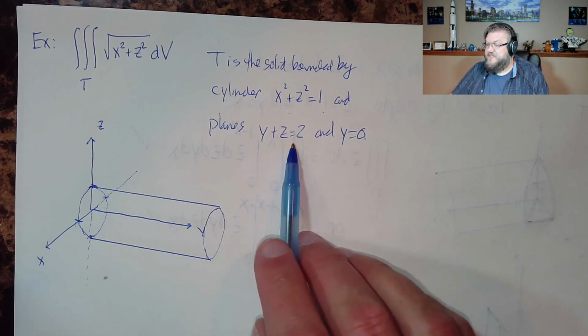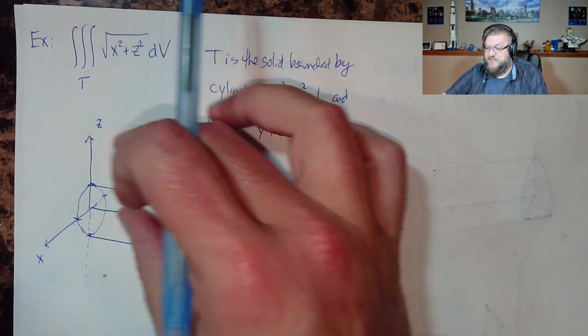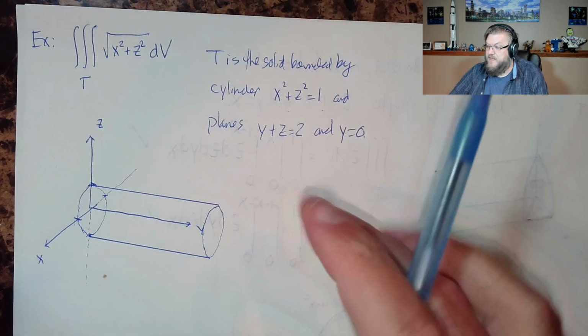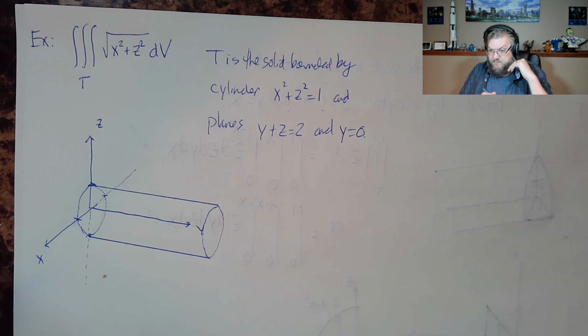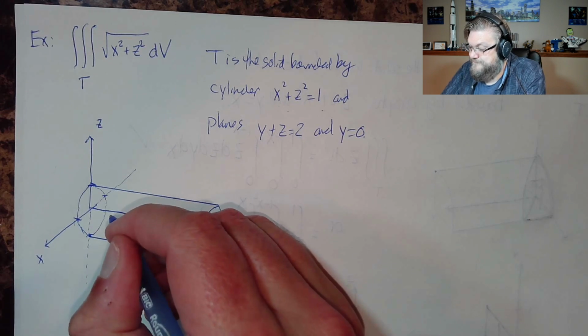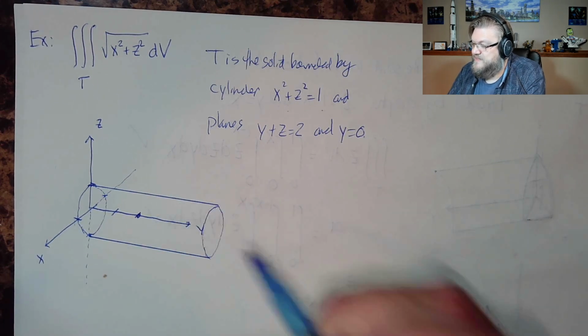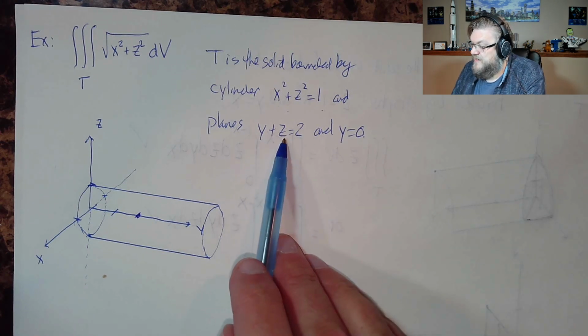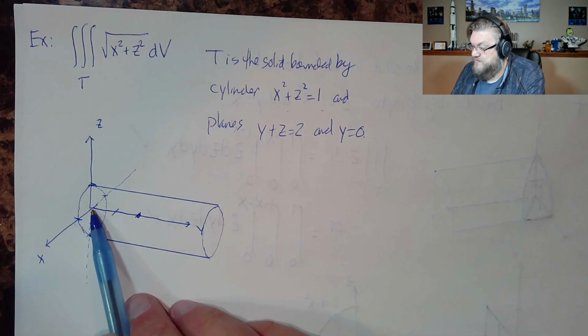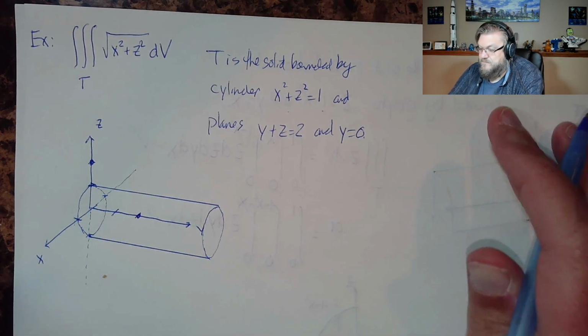Now let's get to this. Notice that there's an x missing. So if I can graph this in the YZ plane, which is this back wall, then I can just make that same shape for all x values. In other words, it's parallel to the x-axis. So let's see what we got there. Notice if z is 0, y would have to be 2. And z is 0 right here, and y would have to be 2. So that's a point that lives on that plane. Then if y is 0, z is 2. So that's up here. 2.